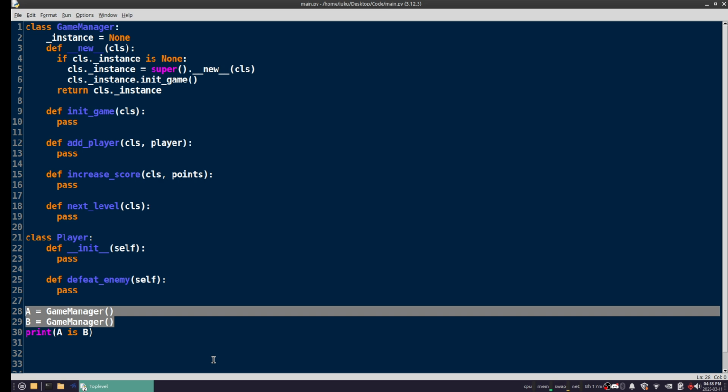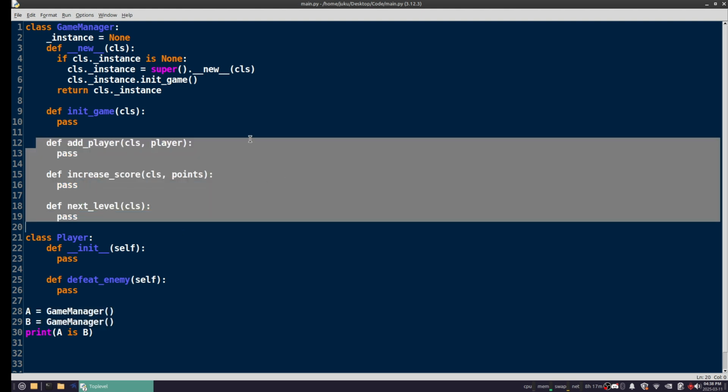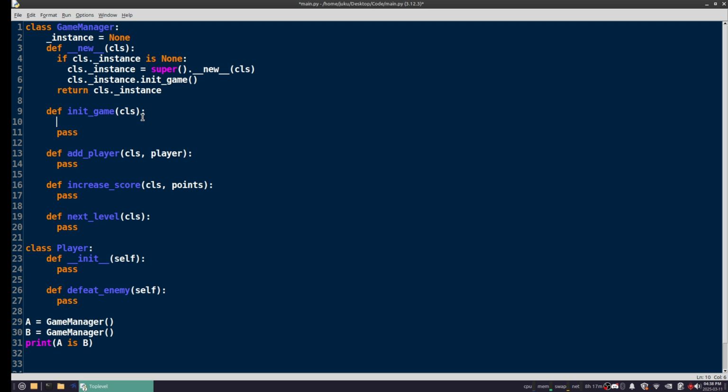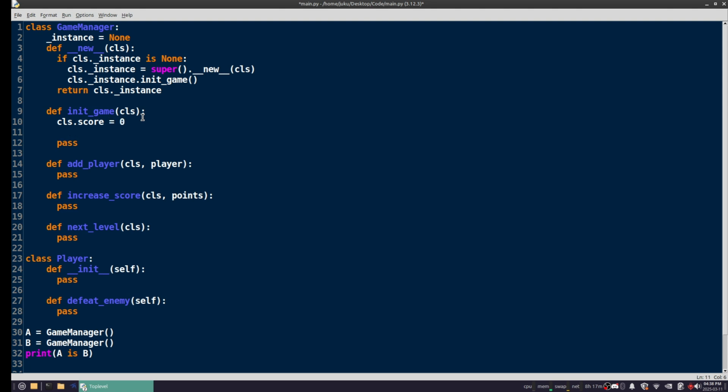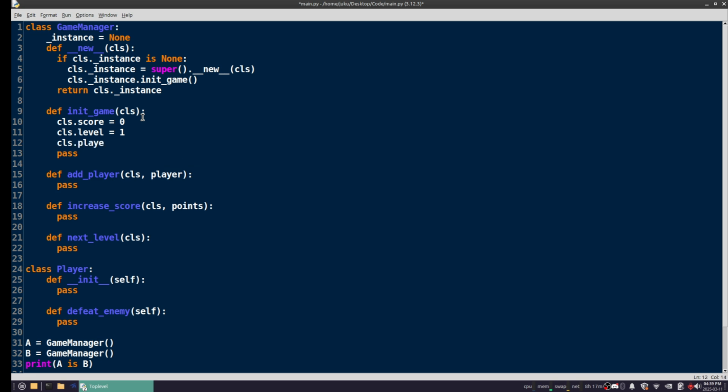We're not just going to leave it at that, though. We're just going to add some extra methods in here just to show how it works, or at least we're going to fill in these ones here. So for the init game, we'll get some variables like cls.score equals 0 by default, cls.level equals 1, and then cls.players equals an empty array of players.